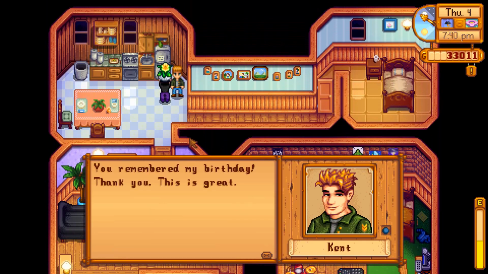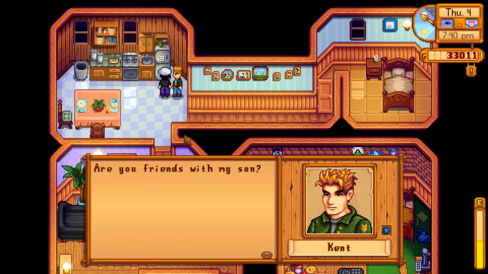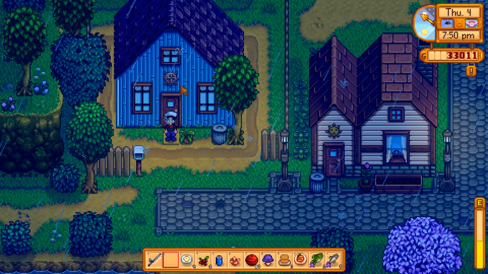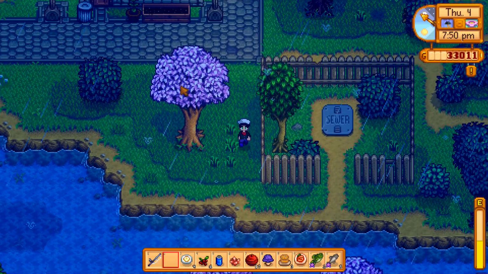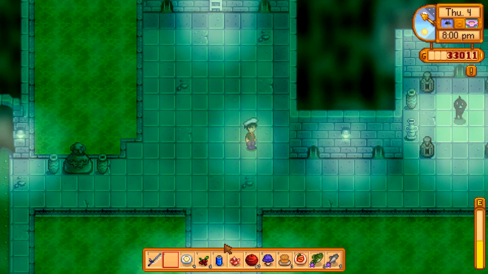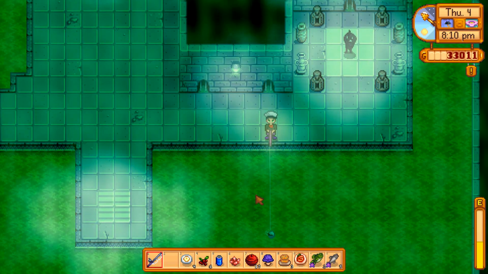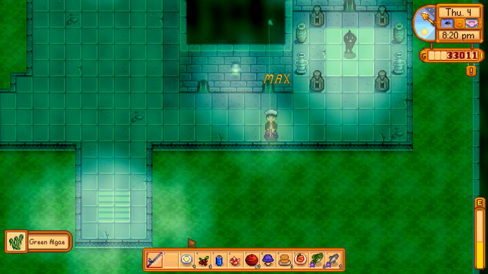Hey, Kent, I got this for you. You remember my birthday. Thank you. This is great. If you don't know, you guys have probably never seen Kent before. Kent is somebody who has been gone, because he's been in a war for the whole first year. He comes home right on the very first day, when you wake up and go outside of your house. He appears and he goes, "Hey, I've been away, I'm Jody's husband, blah blah blah," and then he's just a new character that you can try to become friends with. Just a neat old person.